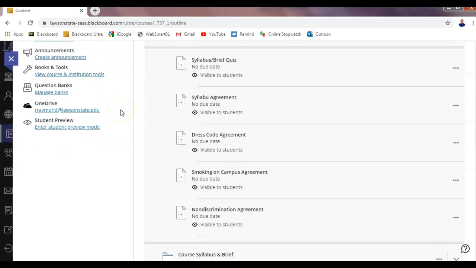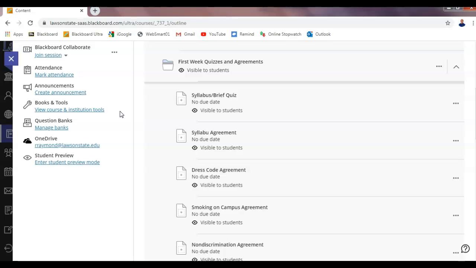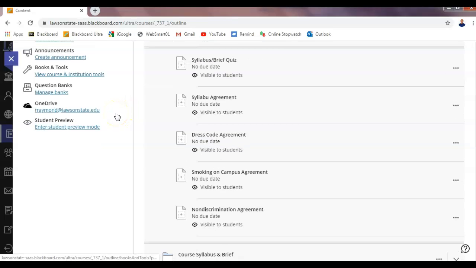So these are some agreements: syllabus agreement, dress code agreement, smoking on campus, and then the non-discrimination agreements. You'll have to go back and say you're going to adhere to those. And then, of course, you have to take a quiz on the syllabus, right? And when's that due? Yeah, Friday. First Friday of the term. Full week of the term, and this is a full week term. Plus, the mini term actually started on Thursday, but since this is a Monday, Wednesday class, y'all got a reprieve.